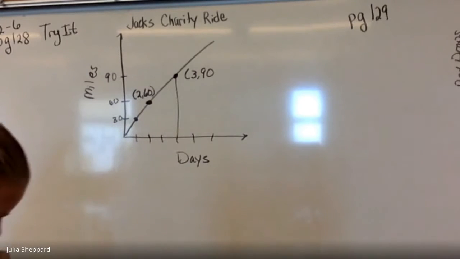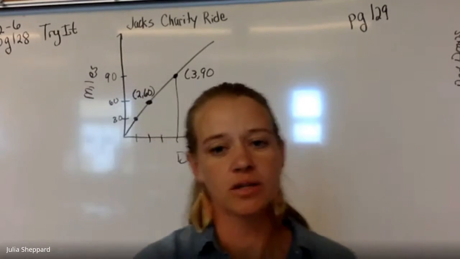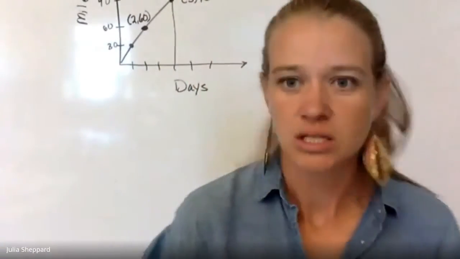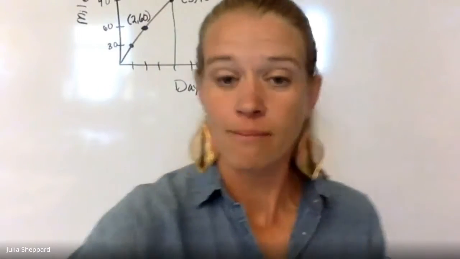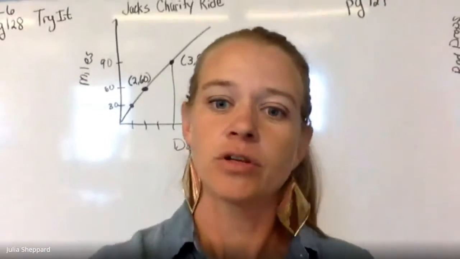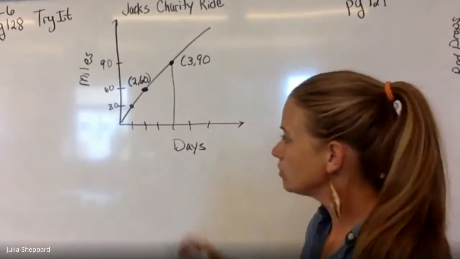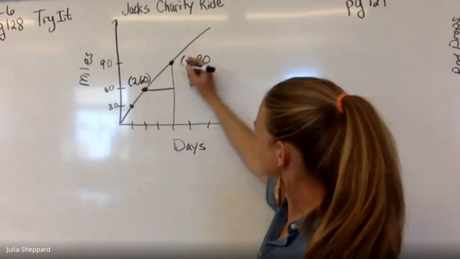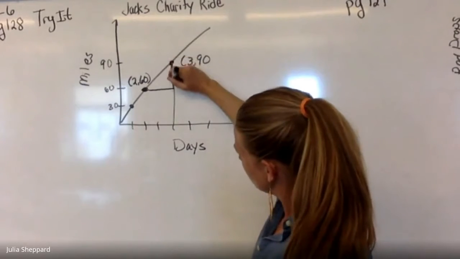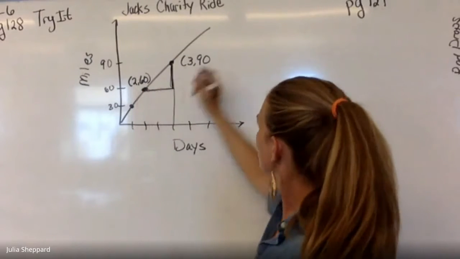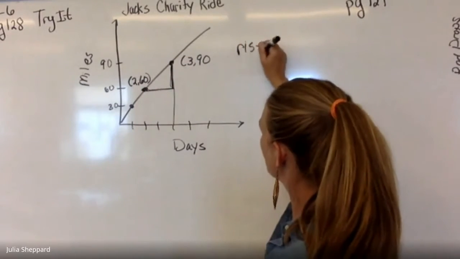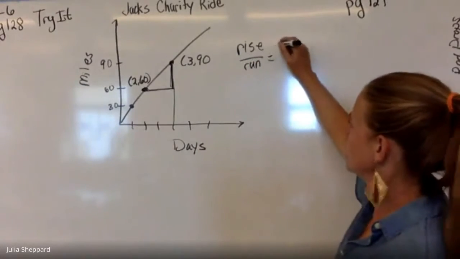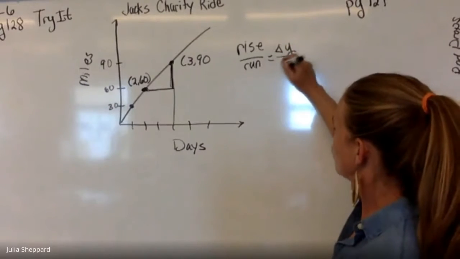And he wants to know the slope of the line. So that's really his speed. And it's funny because this speed is not like miles per hour, it's miles per day. So let's just figure out what that is. To do that, it's just like this one with Japan. What we do is we draw basically a slope triangle, okay? And we do the rise over the run. So that's the vertical shift over the horizontal shift. I like to write it as change in y over change in x.